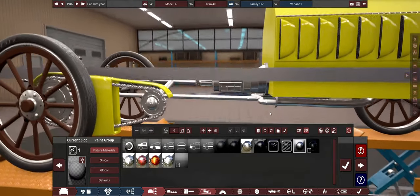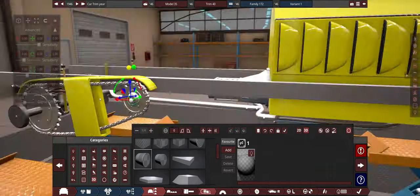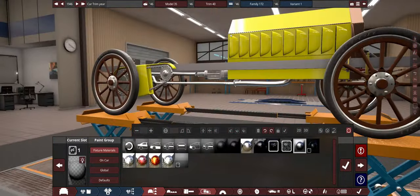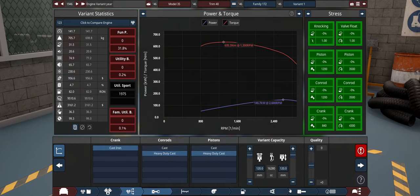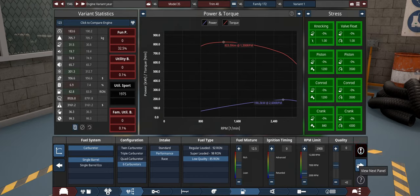I'm not sure about that. Maybe I'll have to move this around a bit. There we go. Getting there, we're doing pretty well. You know what I didn't do with the engine? Oh, I could have gone heavy duty cars and dropped that RPM down. Now I can have more power if I wanted. Not that I'm gonna be able to do anything with the power anyway.